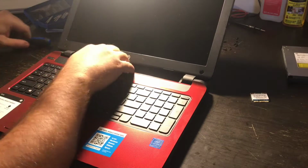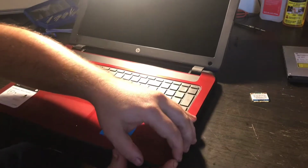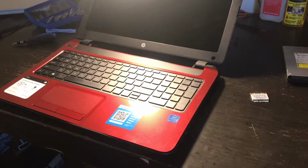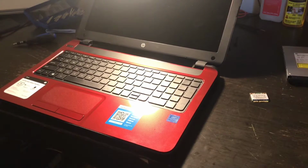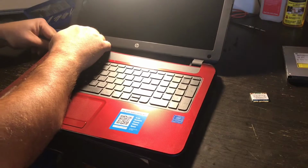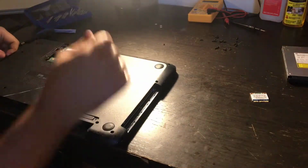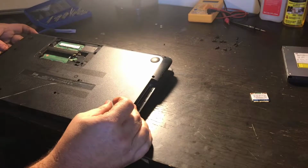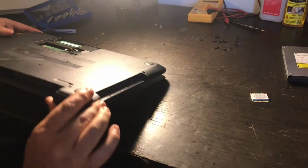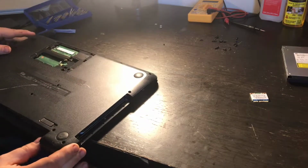Is that focused on me? Yeah. You want it, because the whole PC's not in the top of the screen. Then is it in there now? Here, let me see. Yeah, that's good. That's right where I wanted it. Okay.